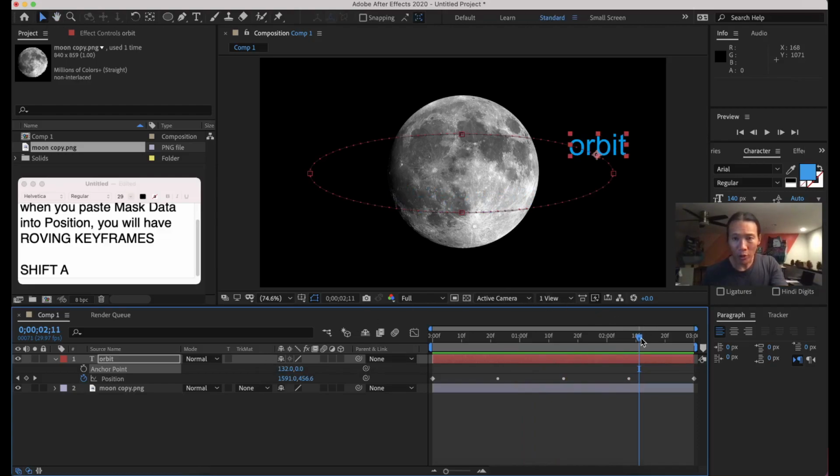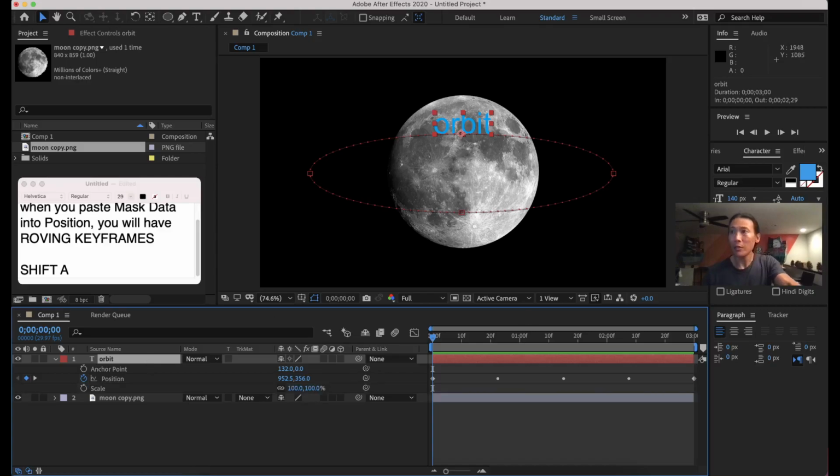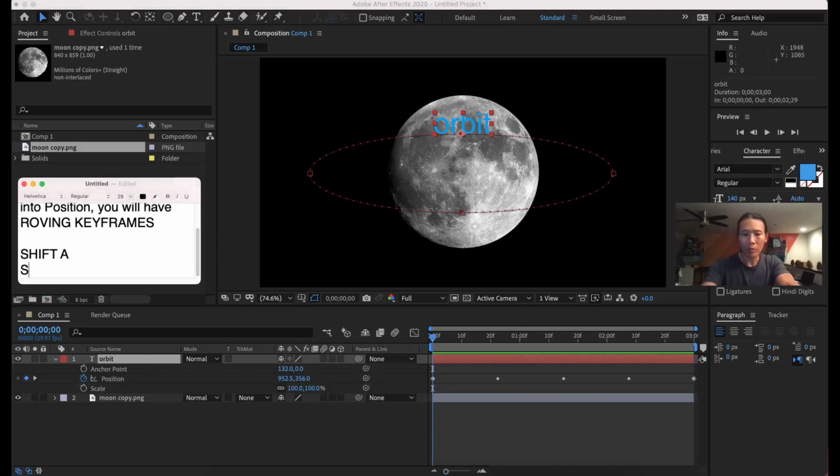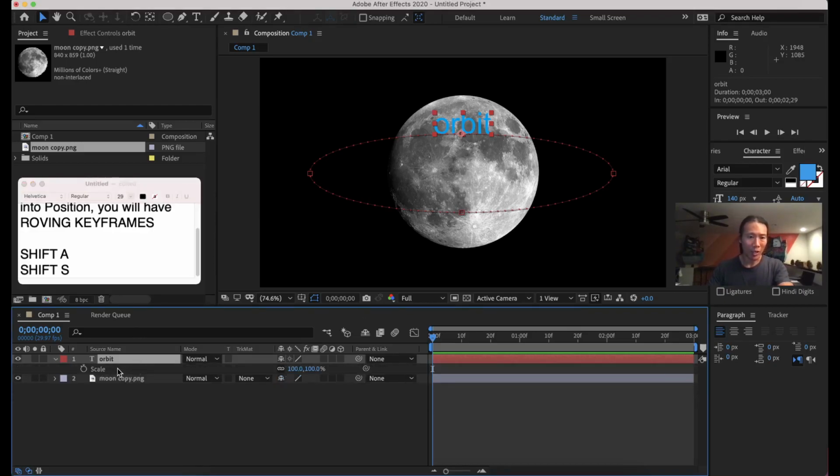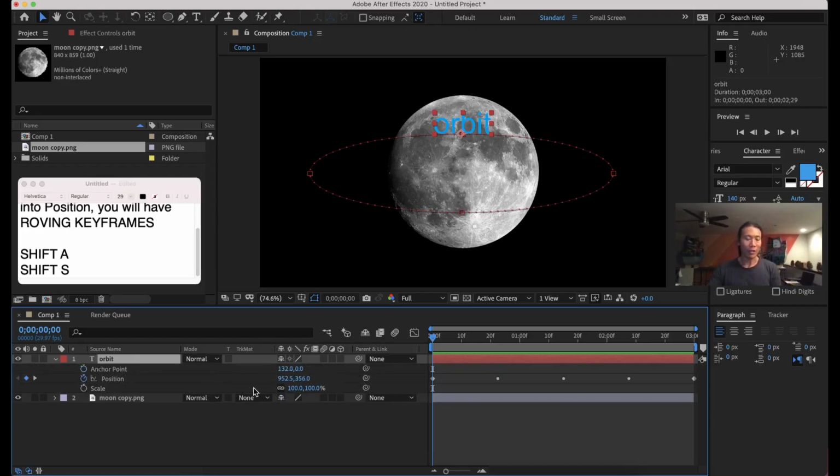I think it would look good if the word orbit was small when it was further away. So I'm going to select the word orbit and hit Shift S. Holding down Shift when I expose a new attribute will add it to the list of other revealed attributes. If I were just to hit the letter S, you wouldn't see any of the other attributes. So I'll hold Shift P and Shift A, and I can see the other attributes with it.